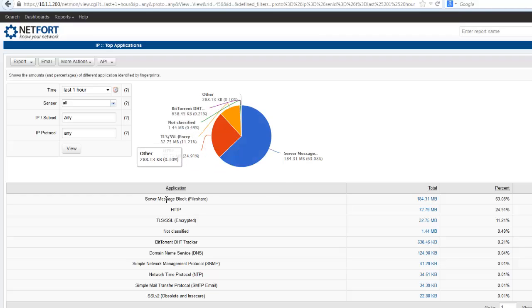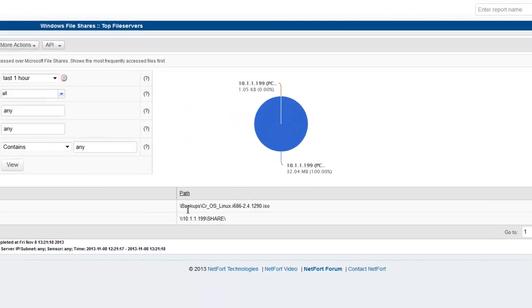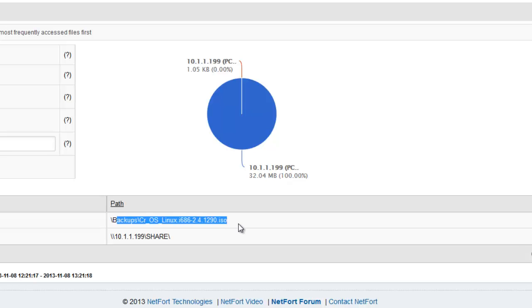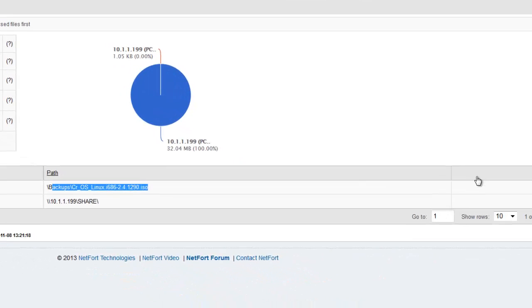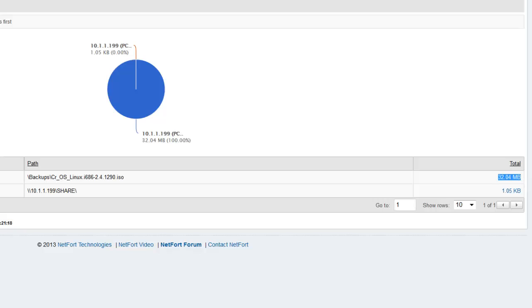So here for example, we've got file share activity. In the last hour, 181.84 megabytes. Click on that, drill down, and you've got a couple of neat little features here. Firstly, you can see the file name, so this is the event that triggered the action. And secondly, you can see the file size. So on the one page, we can now see both the name of the file and the amount of data associated with it.